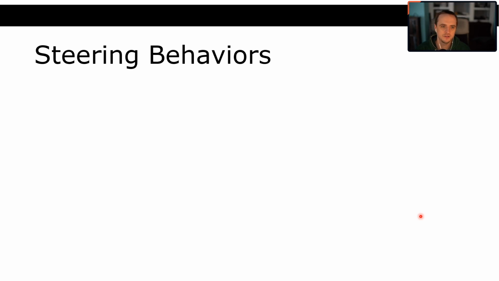Now let's talk about steering behaviors. So steering behaviors are very closely related to pathfinding, but they are actually a method of path following. And on the project, you're going to have to implement some sort of steering behavior. But they are very, very simple, so don't worry, it's not going to be a lot of work.